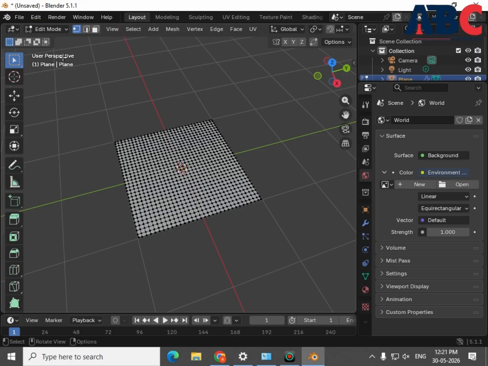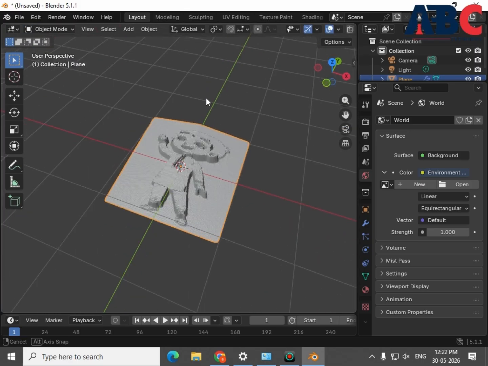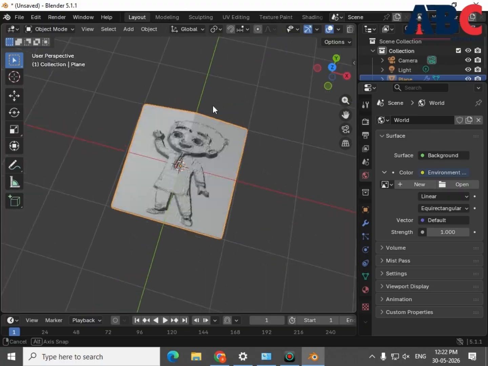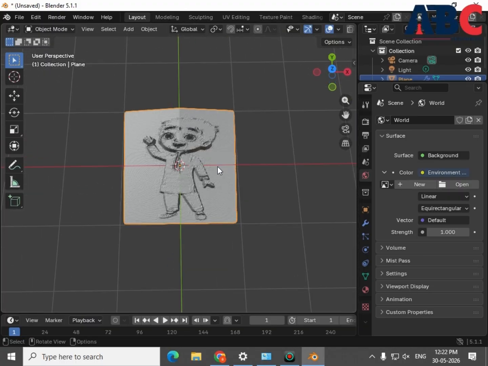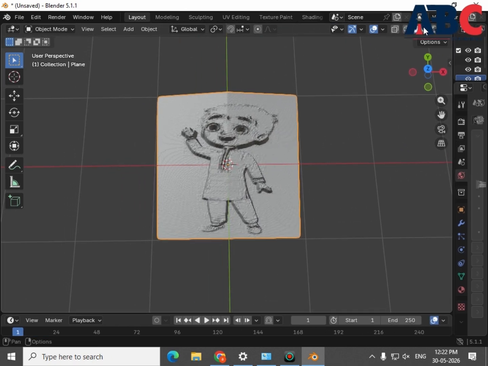Okay, now we'll switch from object mode to edit mode. Here you can see the model is almost generated. Sometimes it looks grainy. It depends on your device. Okay, here I will change the preview to the third preview.